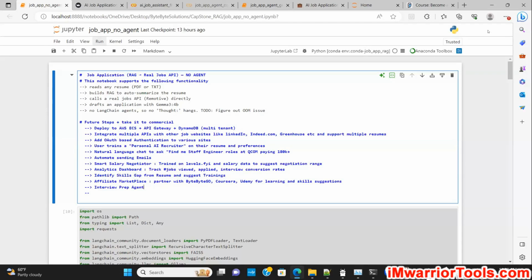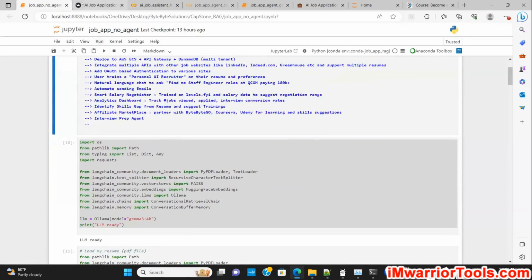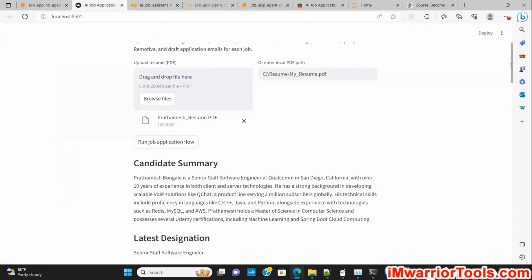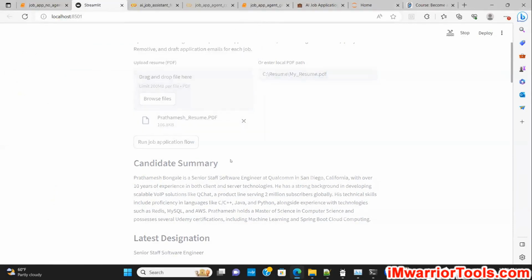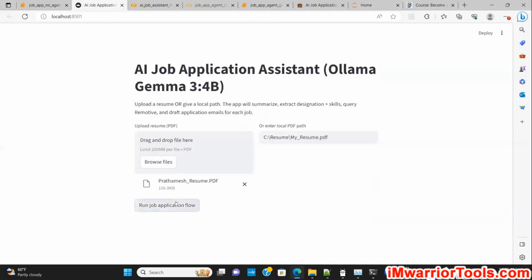Right now this is running on my local machine. I can just show the UI directly, I think. It's a little bit slow because it's running on my local machine, but eventually I'll be able to feed my resume and run it. I should have shown you guys earlier. This will take a while, so I can take questions.